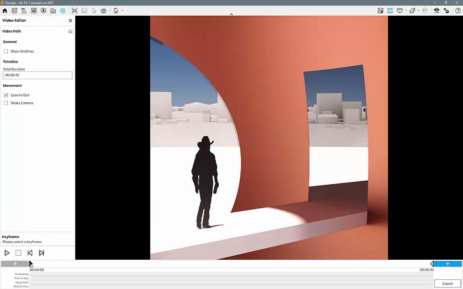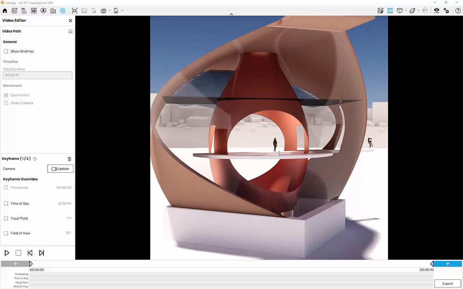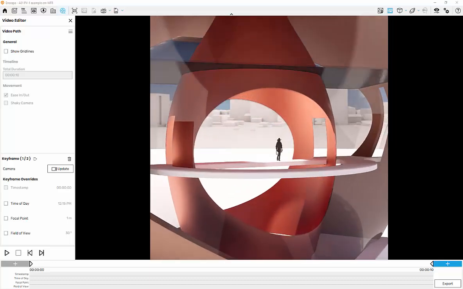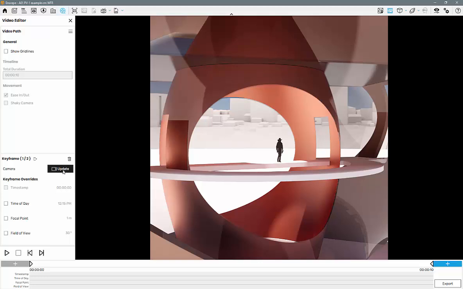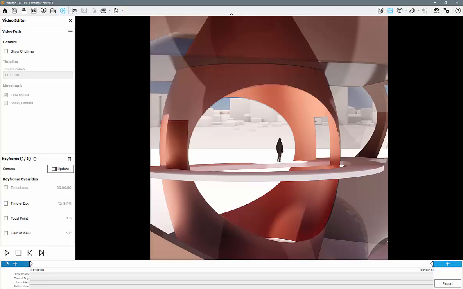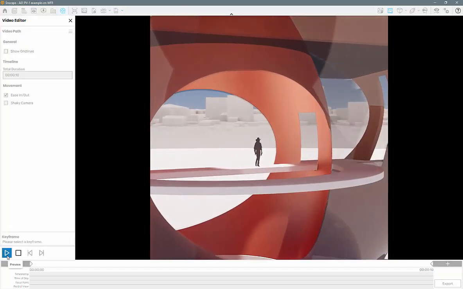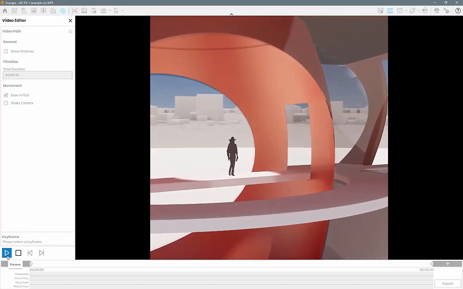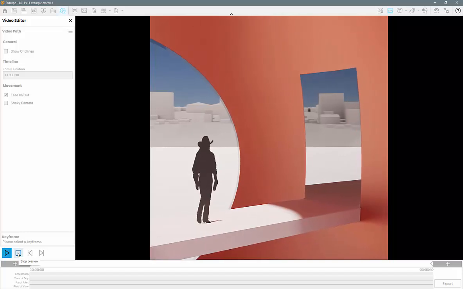Like if you decide that's too long, you can actually go to this keyframe and say, all right, if that's too long, then maybe I need to start closer in, right? So if I start here, you can actually update your camera to that on that keyframe while you have it selected. And then if you play, it'll actually start from that keyframe and zoom in to where you want, so you can shorten that clip up.